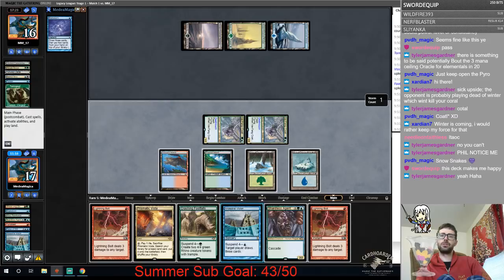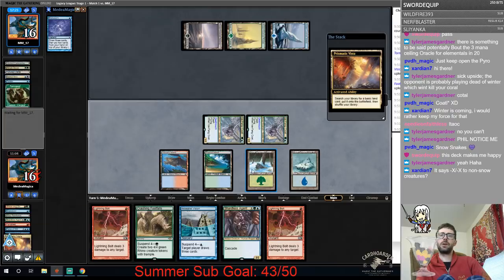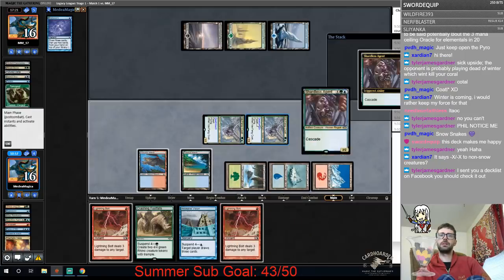I want to suspend both of these and Shardless Agent this turn. This should probably fetch Mountain. Yeah, I want to fetch Mountain so I can double Bolt in a turn if I need to. So I can go Shardless for green, blue, red.